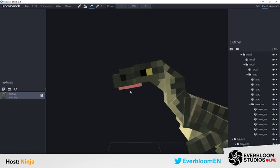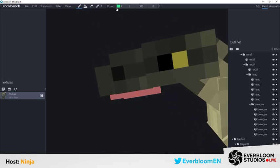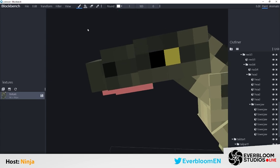Look at this little granny Velociraptor with their gums. So what I'm doing at the moment is just filling in white where I want it, and then once I've filled in the white teeth, I will then use the eraser to remove the texture.